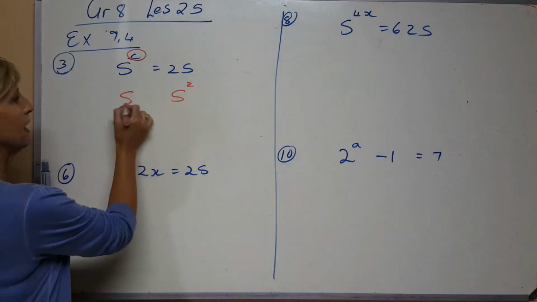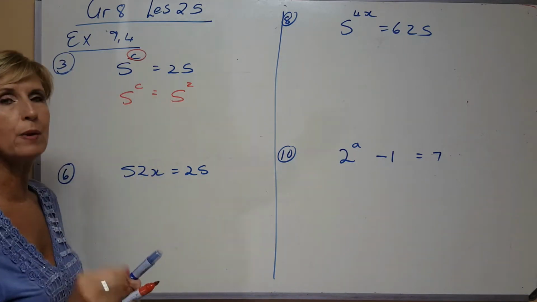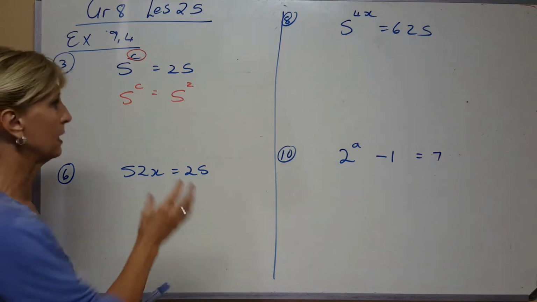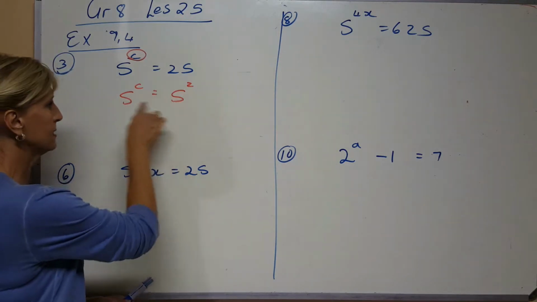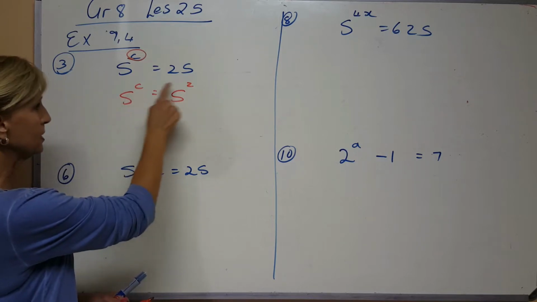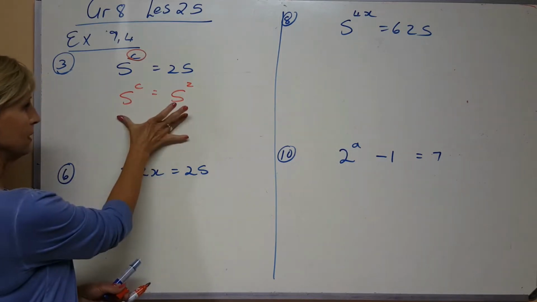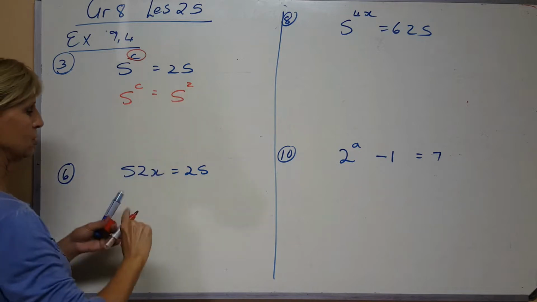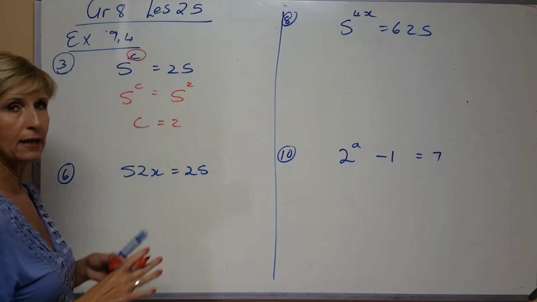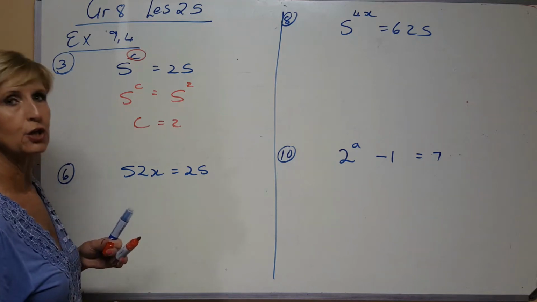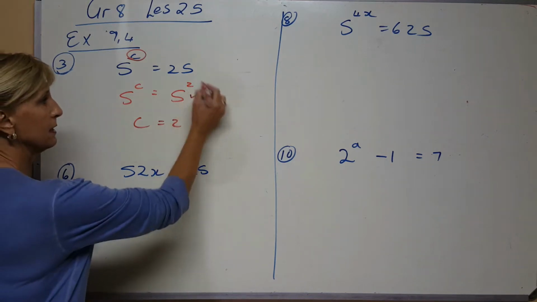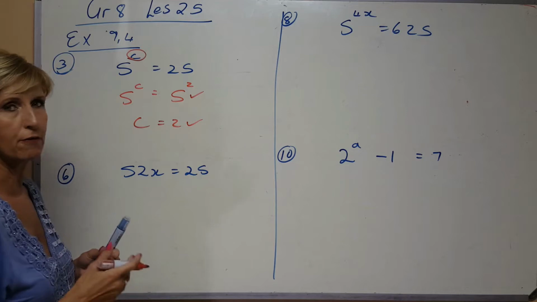So that means if I have 5 to the C is 5 to the 2, we make a logical deduction. 1 power equals 1 power. Bases are the same. That means C has to be 2. For them to be equal and 5 is the same, C has to be 2. Vir hierdie twee goed om gelyk te wees aan mekaar, en die grondtalle is dieselfde, moet die C gelyk wees aan 2. So hierdie sal 'n punt wees dat jy faktoriseer en 'n punt vir die afleiding.